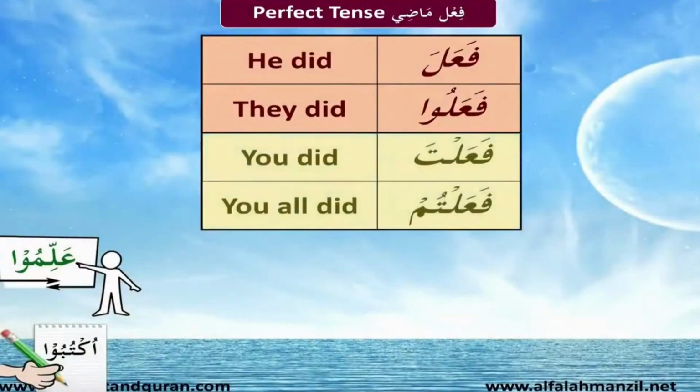So, you know how I said huwa and whom, correct? These were the pronouns. But if I want to say he did, I'm going to say fa'ala. And I want to say they did, it's going to be fa'alu. You understand? If I say fa'alta, you did. Fa'altum, you all did. Fa'altu, I did. Fa'alna, we did. So try to understand this here. Again, we're going to do it together. So fa'ala, fa'alu. Fa'alta, fa'altum, fa'altu, fa'alna, fa'alat.